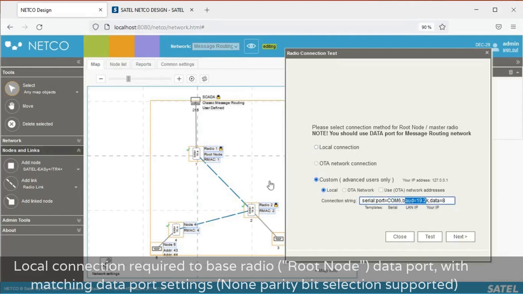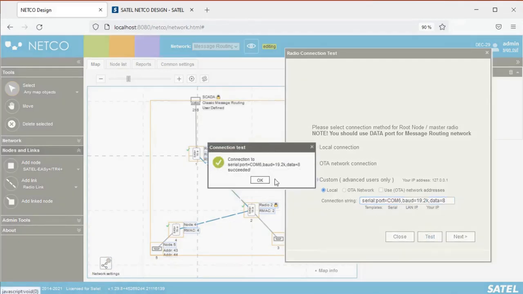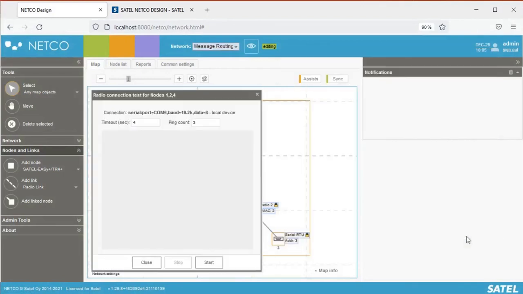The baud rate in our case at the base station was RS-232 with 19.2 kilobits per second. Testing the connection with test button, the COM port is available. Continuing with the next button.